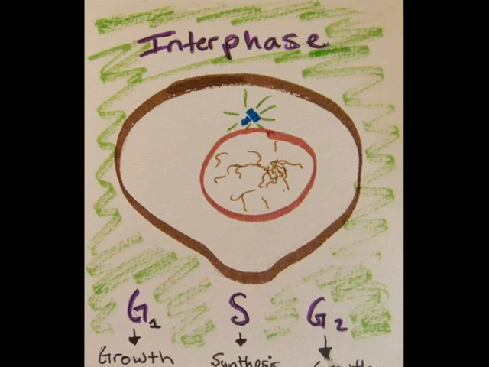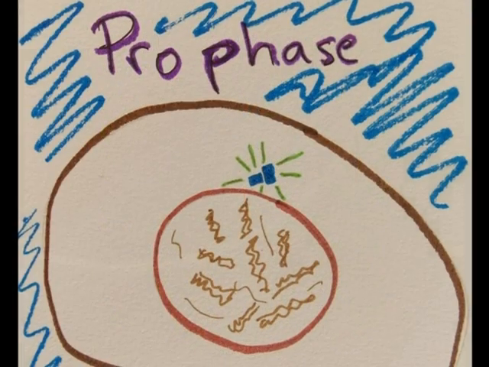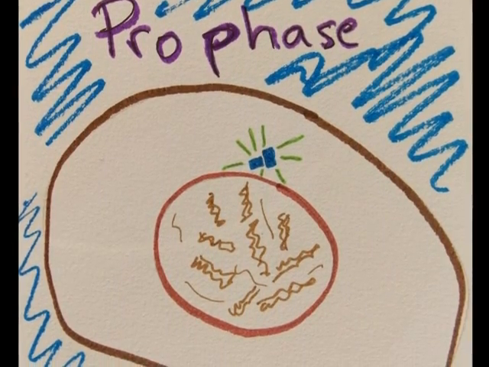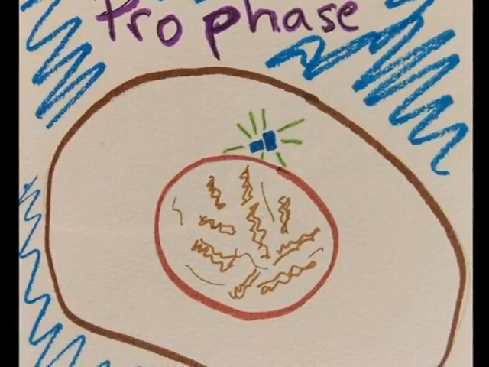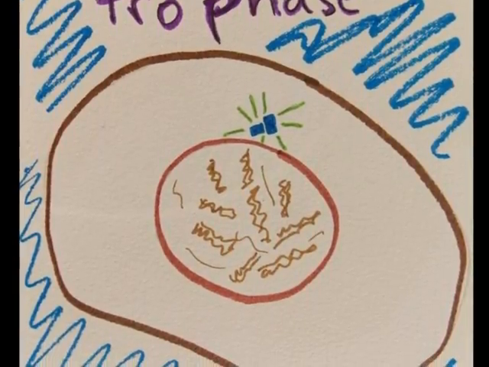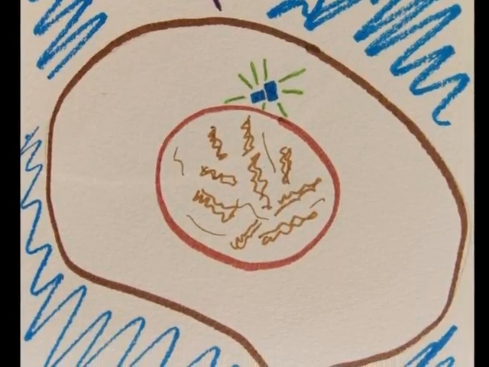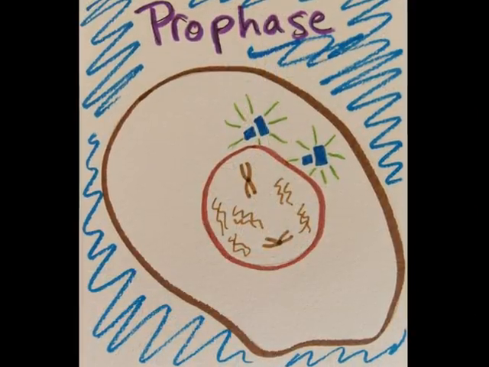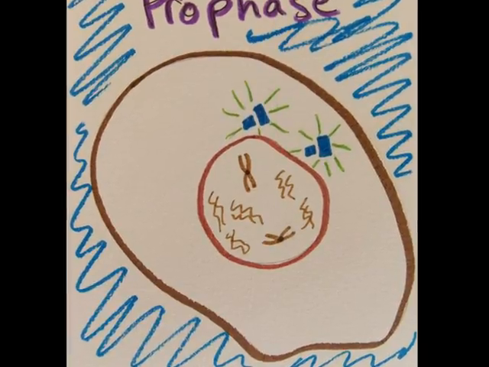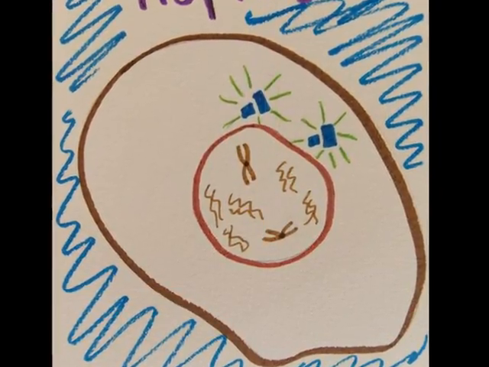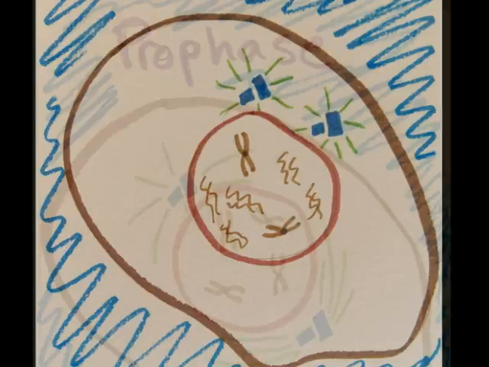growth phase, or G1. Charles is now entering into the first phase of mitosis, called prophase. As you can see, the nucleolus is no longer visible and Charles's chromosomes are beginning to condense. We are already starting to see some chromosomes. The centrioles have split up as well and are beginning to migrate to opposite ends of the cell.